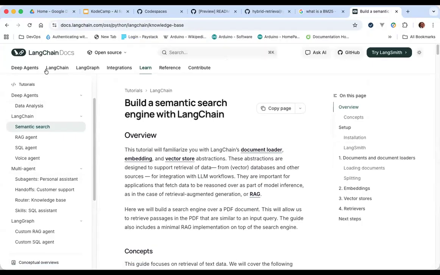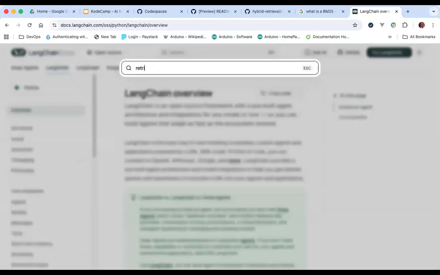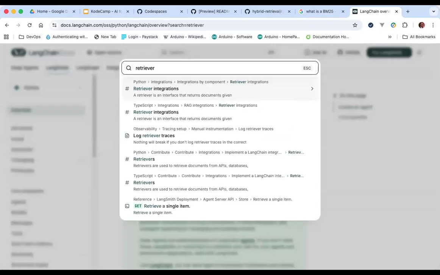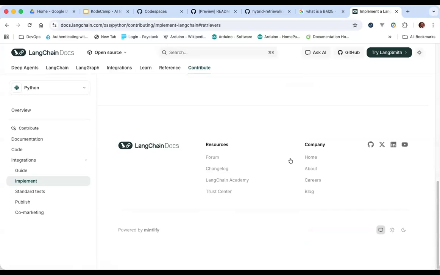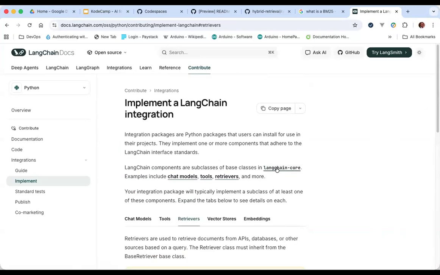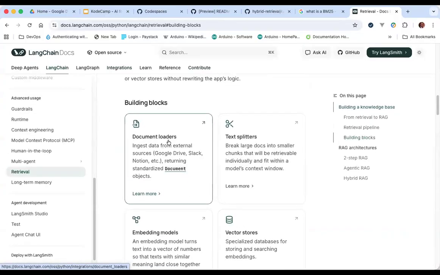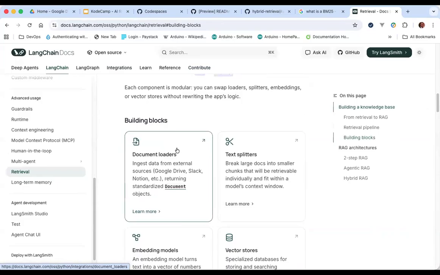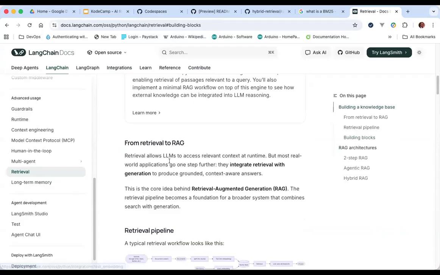So in LangChain, a retriever is something that basically retrieves, and you have multiple ideas of retrievers. It's not only from documents. What makes a retriever is that it can retrieve data from anywhere.